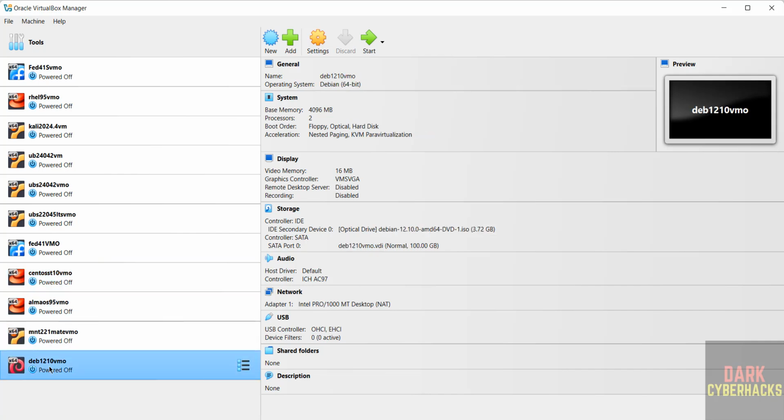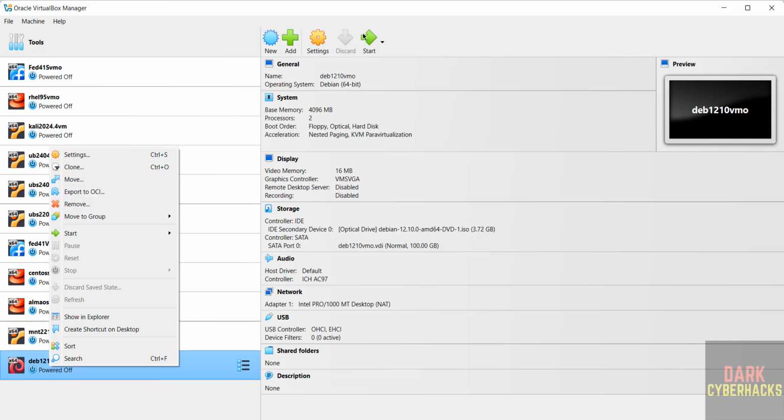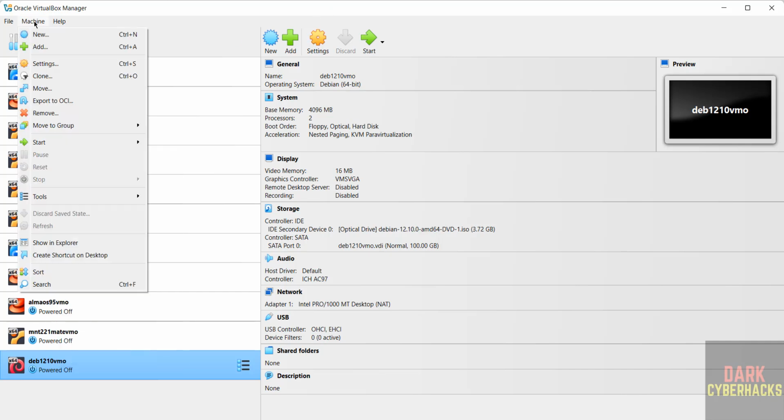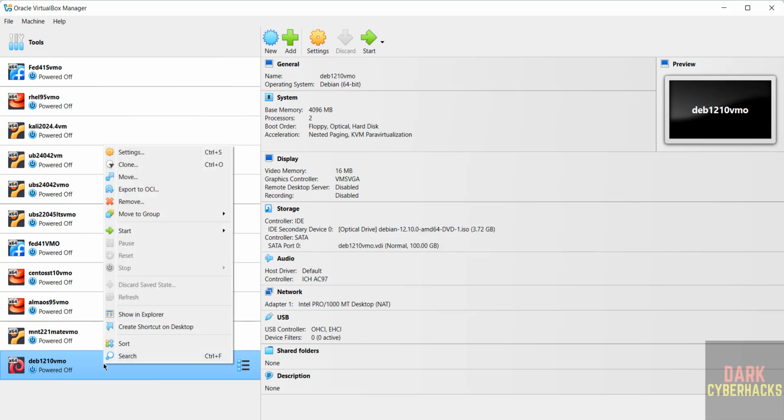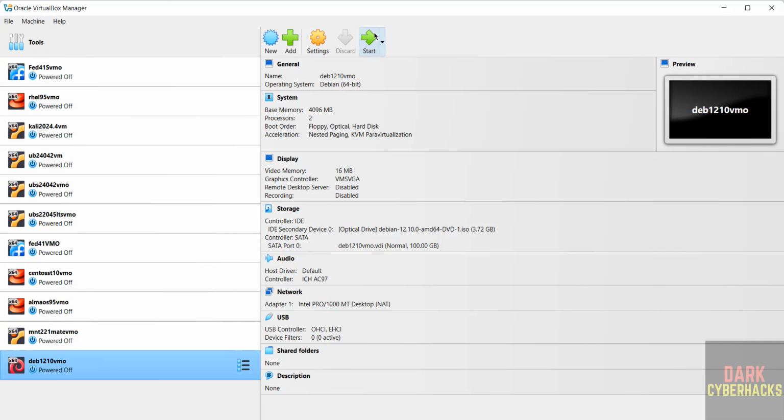See, still if you want to modify the settings of this virtual machine, select this virtual machine, right click on it and select Settings, or click on Machine and Settings. All three options are the same. Okay, if you are okay with all the settings, then click on Start, or right click and select Start and Normal Start. Either is fine. So click on Start.